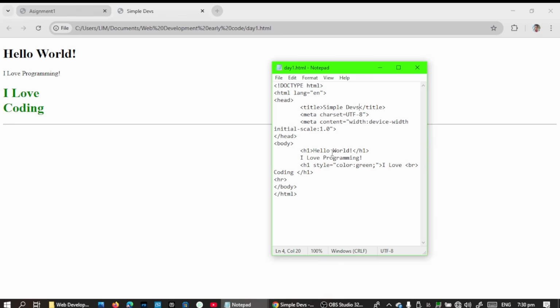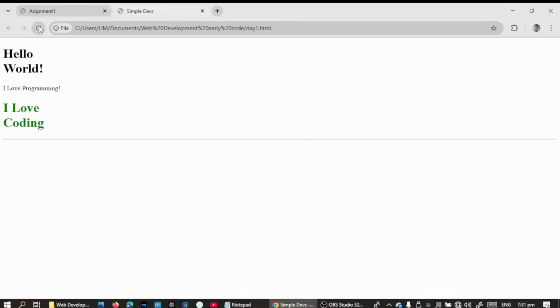Now, let me try and break it down for you just so it will fit the example. So let's press shift, open BR, shift, close that with the less than and greater than angle, and I'll hit Ctrl S, and then I'll refresh the website. See, it changed it. Hello is up, world with exclamation mark is on a new line entirely.